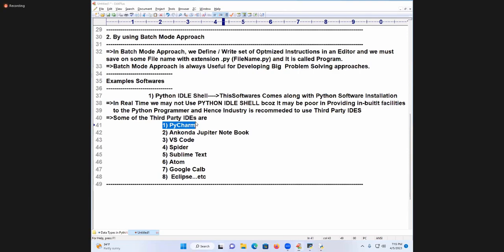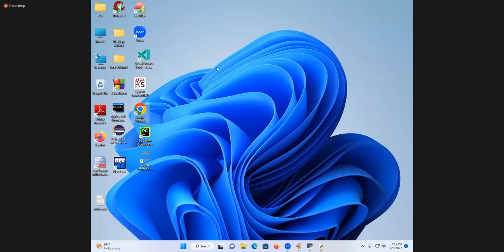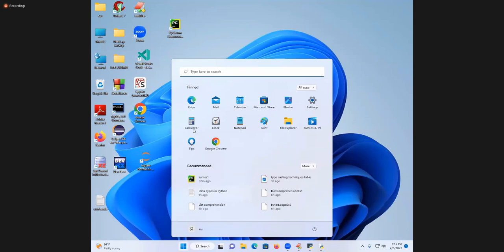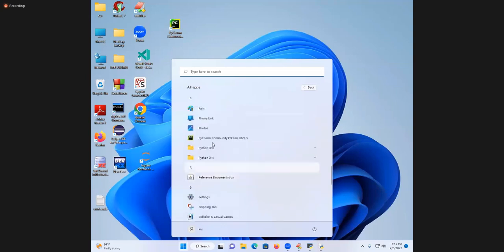Okay. Once you are done, a shortcut will come on your system on the desktop and you need to click on it. Automatically the shortcut is created. Suppose if you don't get the shortcut, go to where? Come on, go to where? pycharm P. You are having what? pycharm community edition is there or not?